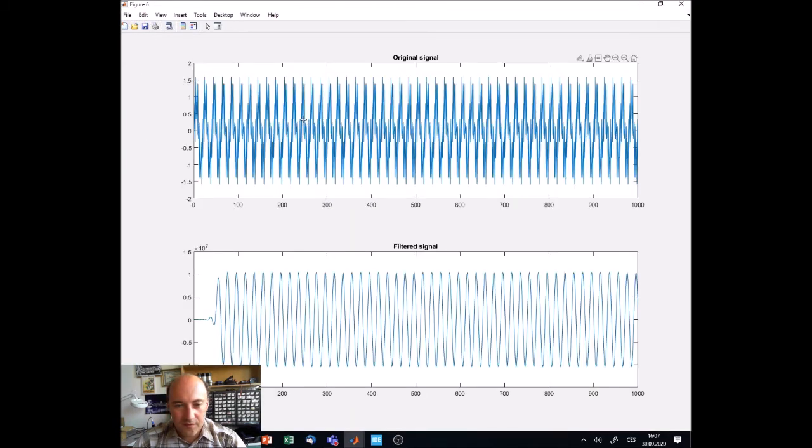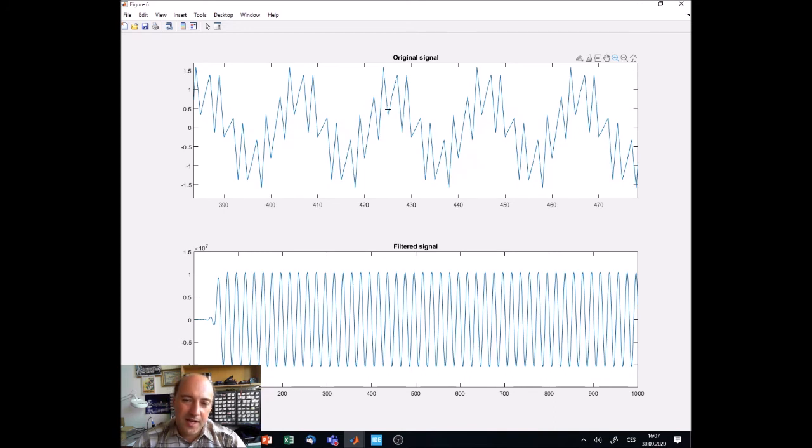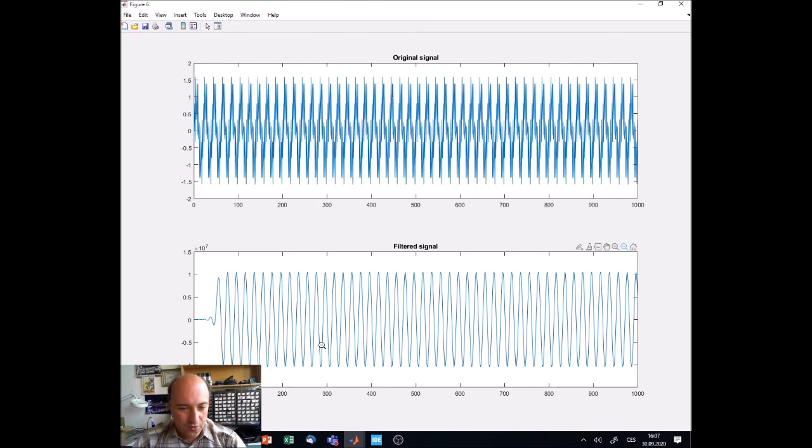To show you the significance of it, let's take a look at this picture. Here we have the original signal, which is a sine wave with some added noise. If I zoom this in, you will see that I have added some noise into the sine function, and the output signal is then shown here. This is the output from the filter, and you can see that this is a nice looking function.